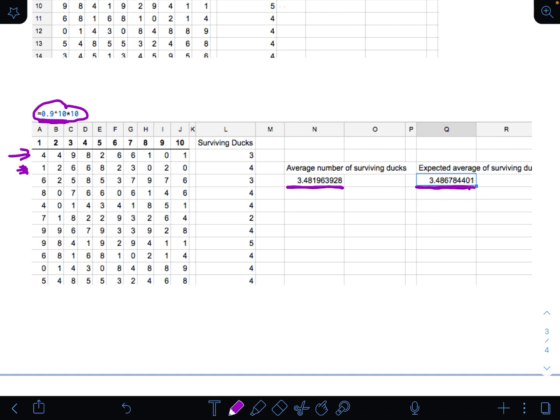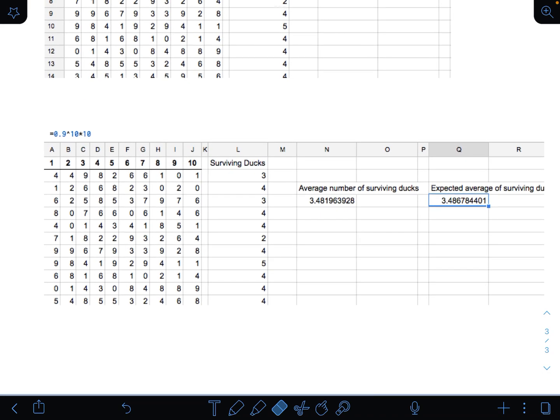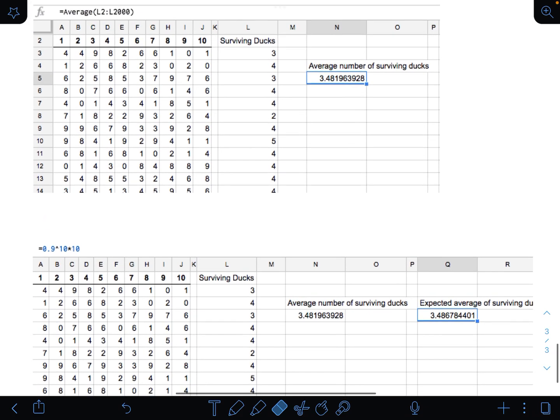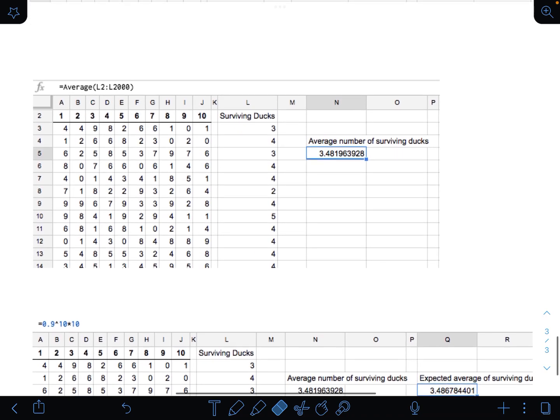I want you to work on that today. Create a Google Sheet and you can just title it Probability Project. This is the first of a couple of things I'm going to ask you to do. Hopefully, when I return, you will have this completed and ready to share. Don't share it with me just yet because you're not quite done with it. But at the very least, you will have completed the duck hunting problem on a Google Sheet for me for today.